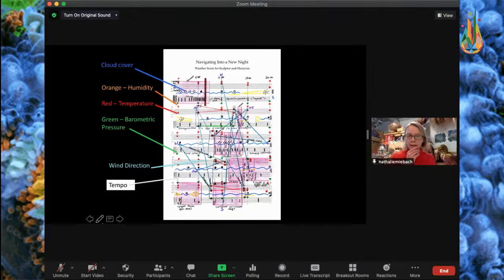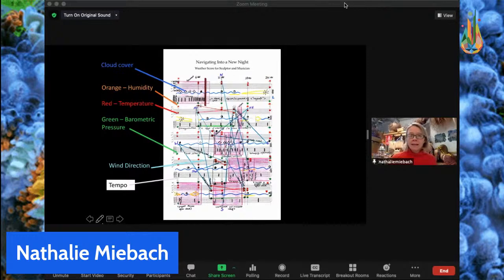This is a score about a death in the family. I wanted to see if I can write a musical score about something as dramatic as that, the death in the family. So this is a score that is built entirely out of weather data. Everything comes from my weather station. The only subjective thing are these black lines. These are the tempo lines of what time really felt like during that grieving process. This is about the death of my father-in-law from the day that we heard about his death to his funeral. And so that week, which is basically a week of just grieving and trying to come to terms with it.